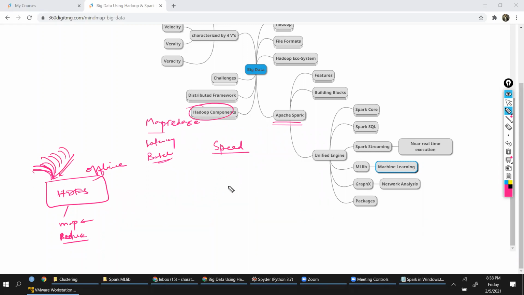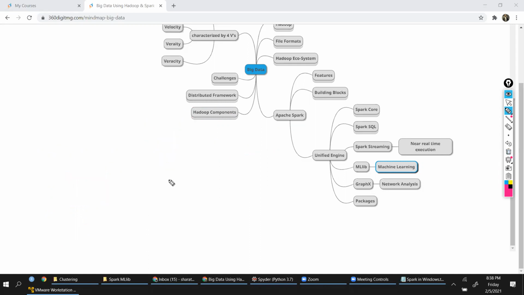Now, if I have to process data in real time, then we need a separate system altogether, because MapReduce is not built for that, right? So what we can do is get some third-party application and get the execution done for the real-time data. One of the tools which allows us to capture and manipulate real-time data is called Kafka.